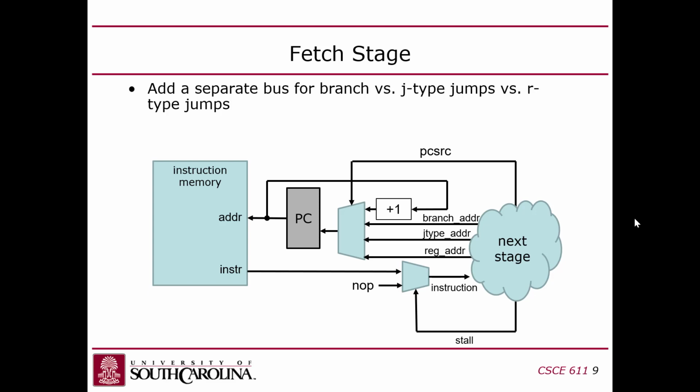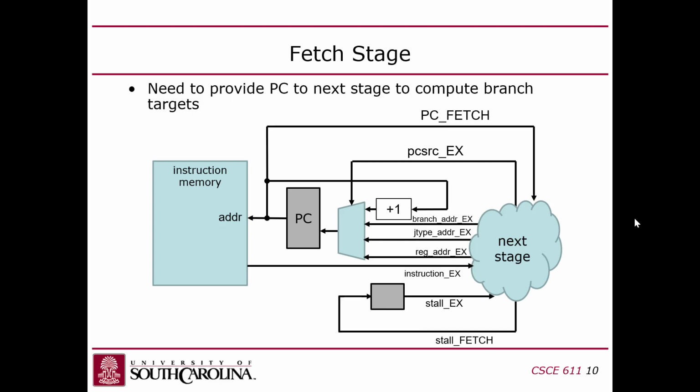And by the way, each one of these is just essentially one assignment statement in Verilog. You're just going to say assign branch address equals PC fetch plus instruction EX 11 down to 0. That's it. That's just one line of code that will generate that guy, and then it will become available always. And then whenever we want, we can use the PC source to enact one of those 3 target addresses. Okay.